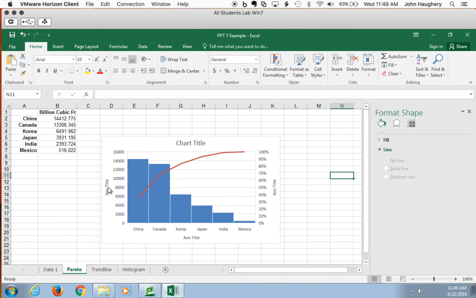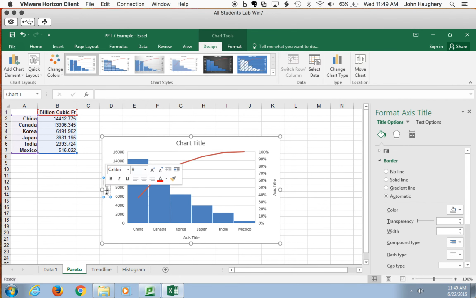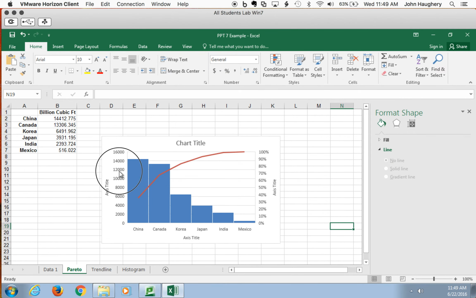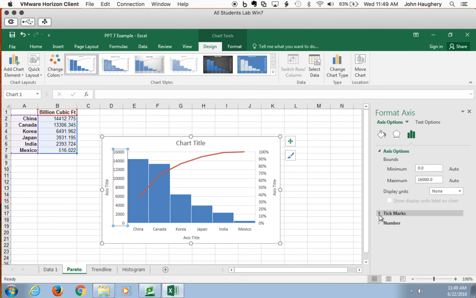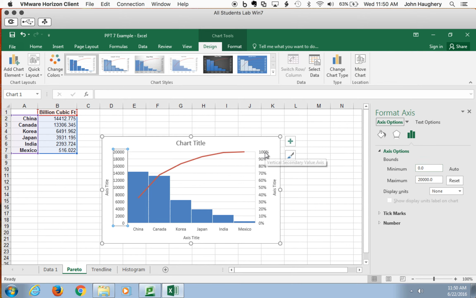It's important to add titles to our axes so that we know, especially over here on the left axis, what is the unit. Okay, 14,000 what? Okay, we know there's 14,000 billion cubic feet. So we want to say maybe billion cubic feet, right, in here. We can also come in here and say mins and maxes if we want the maximum to be higher, right? It'll auto to what looks nice, but we could change this to 20,000 if we wanted, right? And just push that down. Same thing on our percentage axis. We can do those types of things.